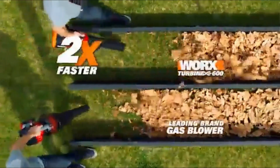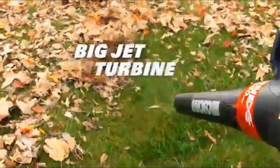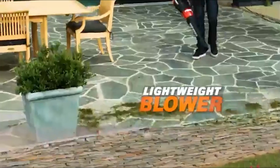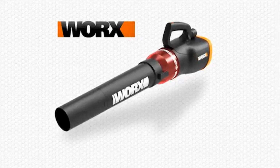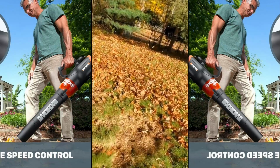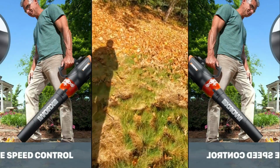This is a corded blower. In order for it to work, you need to plug in its 12-amp motor. You may also want to note that some manufacturers don't include the cord with the unit. If you're trying to buy a replacement cord, please use our size gauge to make sure you get the right one. The WG520 has a cord lock to prevent it from being disconnected by accident, so you don't need to worry about that.